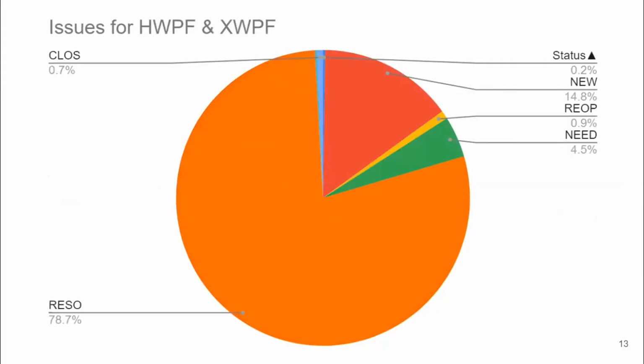Issues for Word reports by status. Here we can see that also resolved bugs are out of percentage here, and closed bugs. The QA team did not verify most of the bugs. Next slide, please.